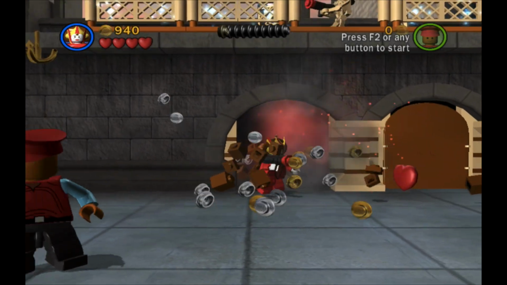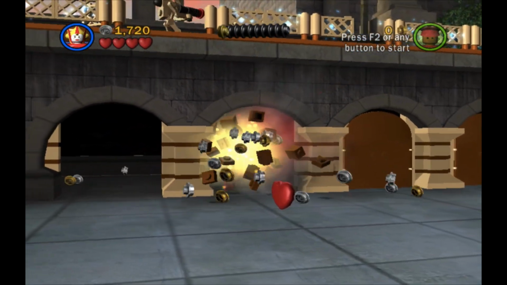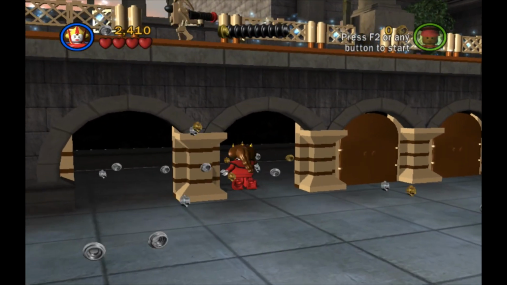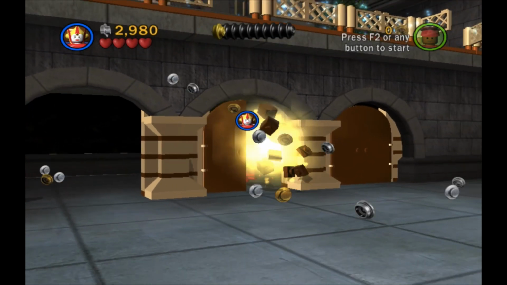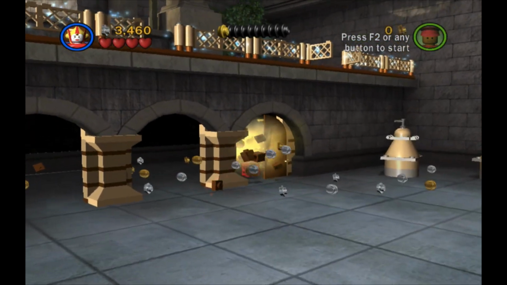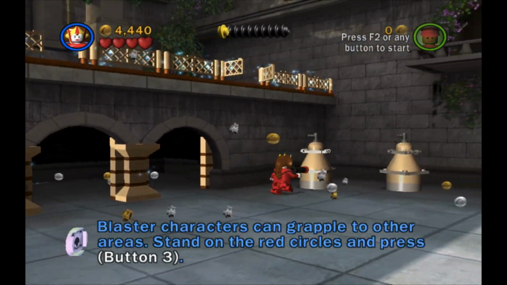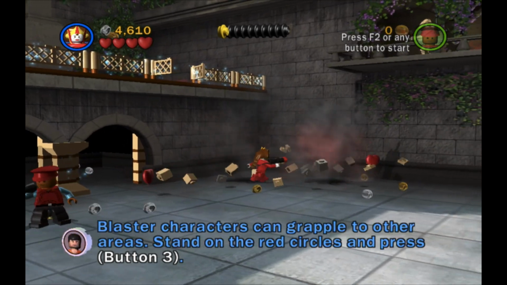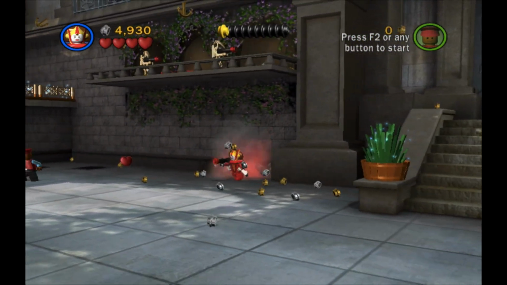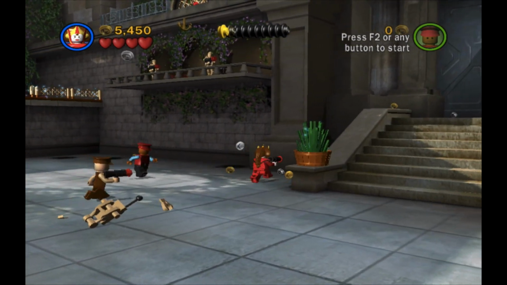Oh, well, you can go in here. Get all these coins. Boom. Oh, they can't get me. They're not good enough. Blaster characters can grapple to other areas. Wow, I never knew that. Gotta get that True Jedi, though. Yeah, that's right. Get out of here.